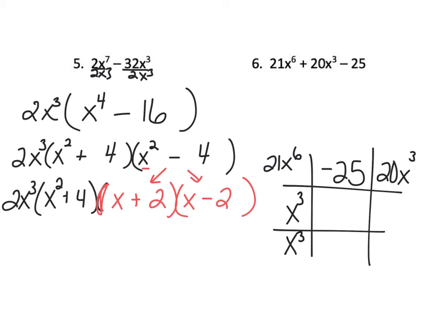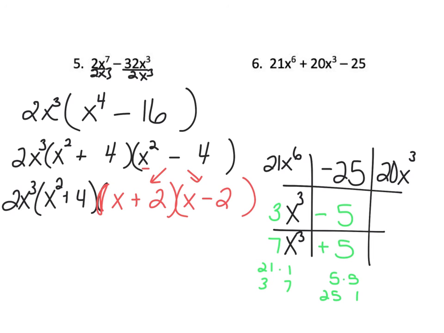All right, so factors of 21. Potentially could be 21 and 1, could be 3 and 7. I'm going to begin with 3 and 7, just my choice. I typically start with the 2 closest together. Now I'm looking for factors of negative 25. This tells me one's a positive and the other is a negative. I may need to switch those. I'm not really certain at this point. Factors of 25 would be 5 times 5 and 25 times 1. Again, I'm going to start with 5 and 5. We'll see if I need to switch anything.